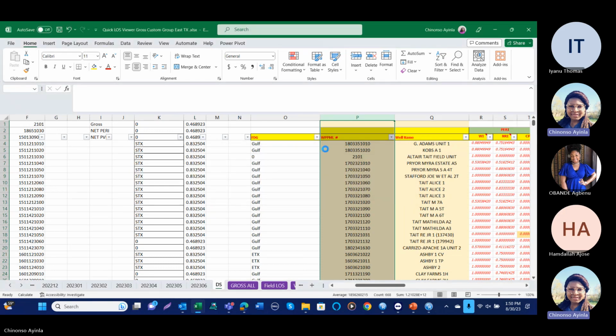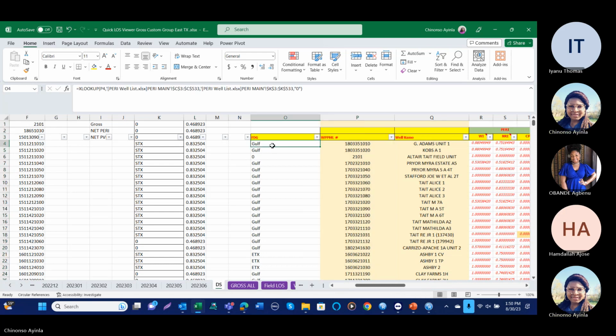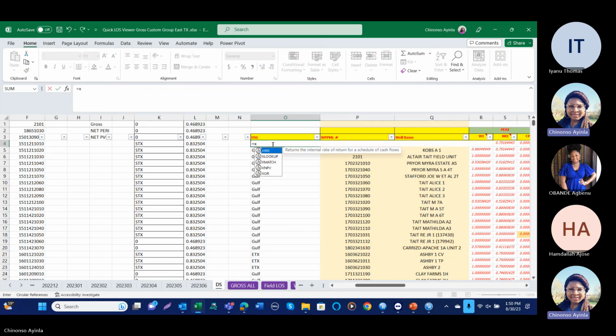What I did was I did an SLOOKUP into this cell. You can see I did SLOOKUP of this number because that's my interest, not just their name. SLOOKUP of this, then I went to the Perry-well list to select. Okay, let me just do it so that you see what I did here. I did SLOOKUP.